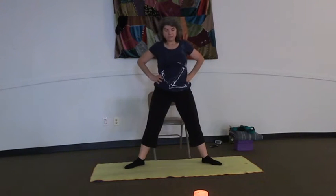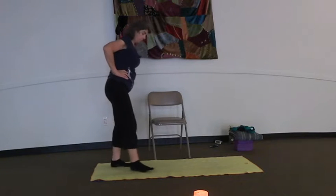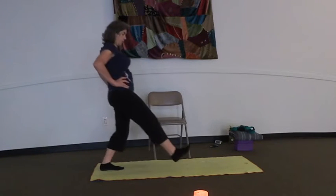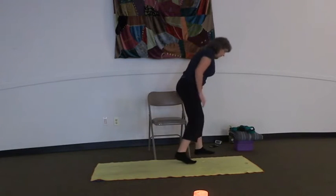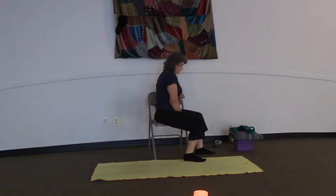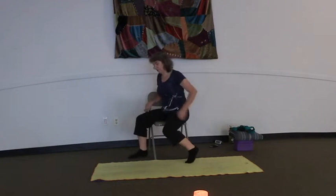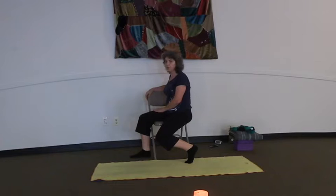Let's bring hands together, heels, toes. If you are using the mat for warrior one, let's go to the back of our mats and bring right foot forward. If you are using a chair, turning to the right side. So this is the right leg bent. I want both on the mat and on the floor to have the same thing going on.